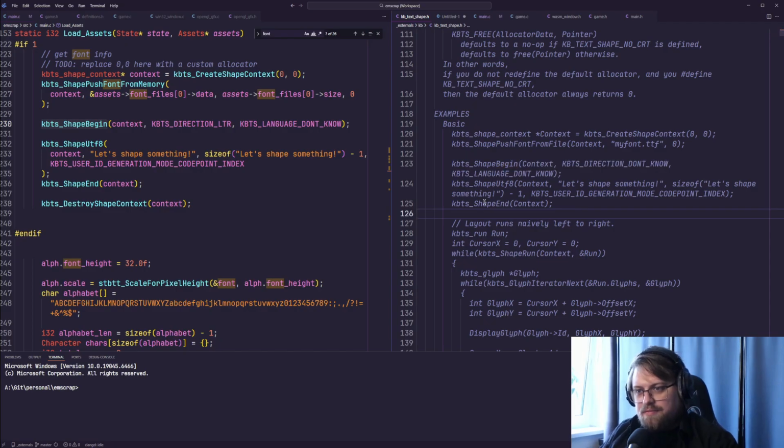Shape begin. Shape UTF. Let's shape something. Size of that minus the... Okay, so it's important it's without the zero terminator. User ID generation mode code point index.